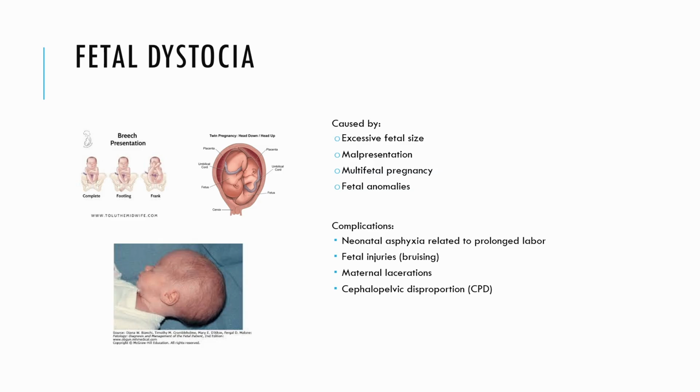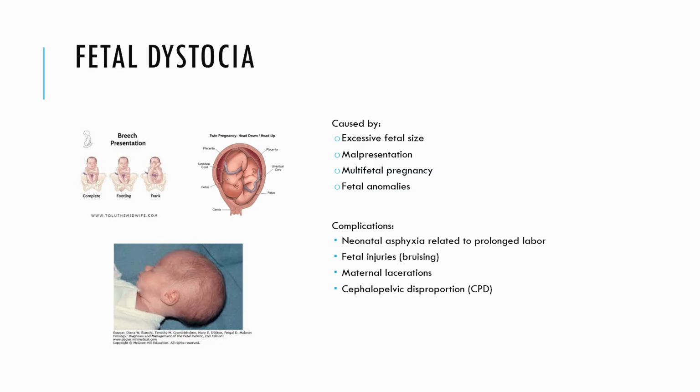Could be due to malpresentation. So maybe baby's in breech. Okay, if that's the case, that could keep baby from descending, same as a big size. Multi-fetal pregnancy, so maybe more than one baby in there. Twins. The twins could kind of hold each other up higher in the pelvis, therefore not descending one at a time in order to have a delivery.